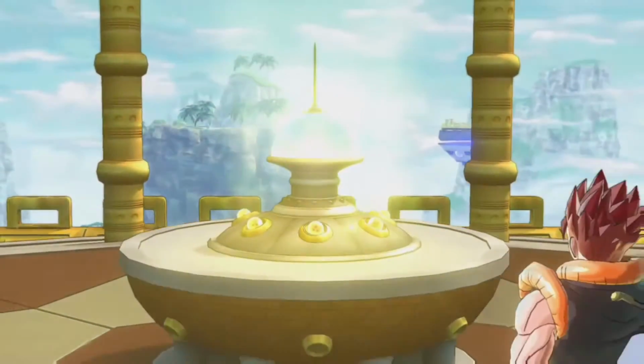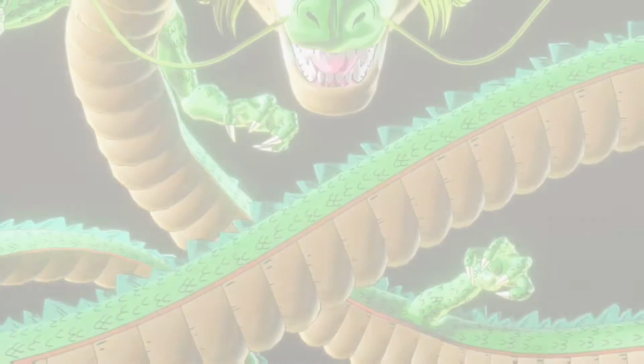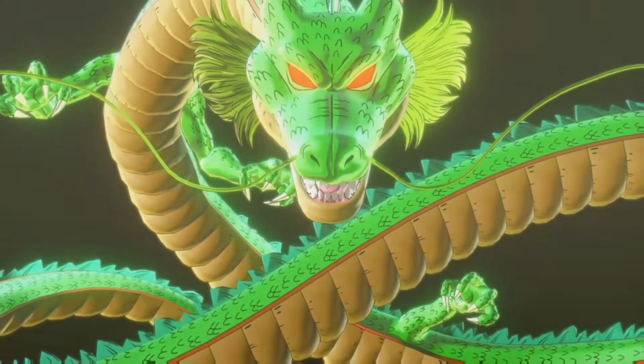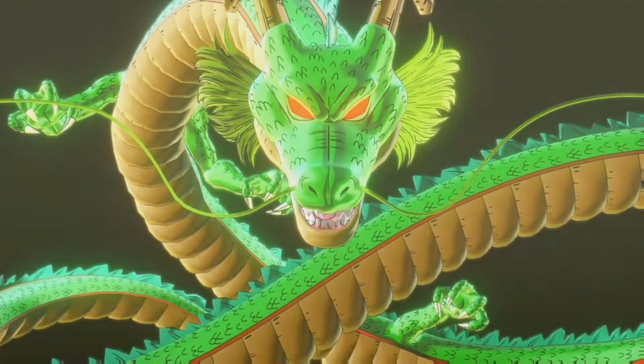How long does this take? There we go, let's go. Summon Shenron right now. There we go, the holy eternal dragon. Okay, I'm just gonna stop right there. Okay, so here comes Shenron. And he's a dragon, as you can see.